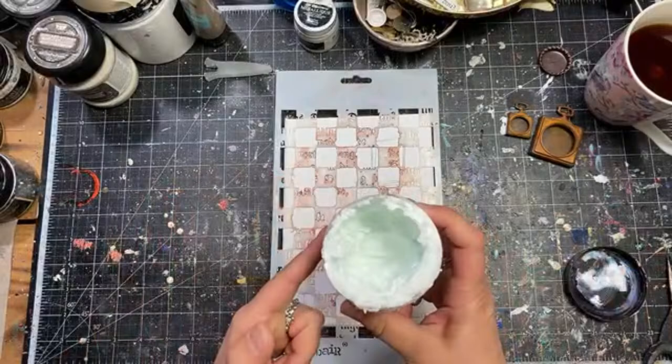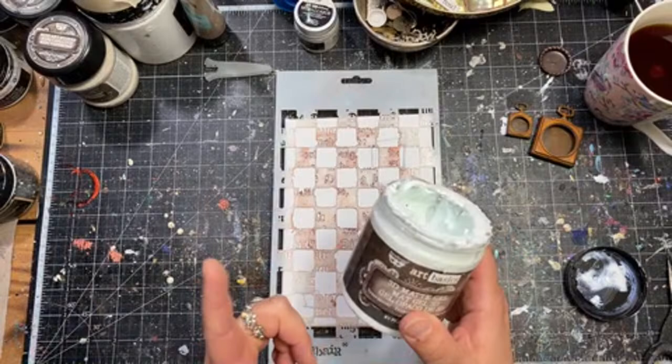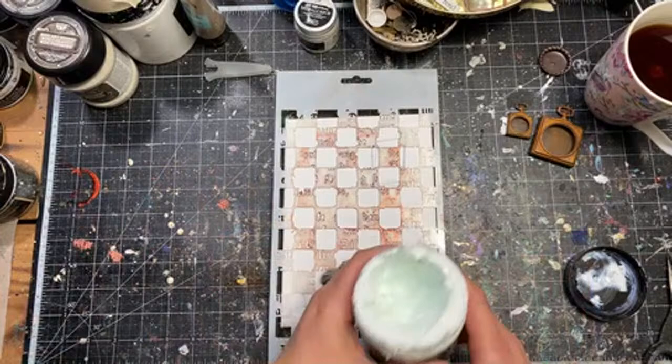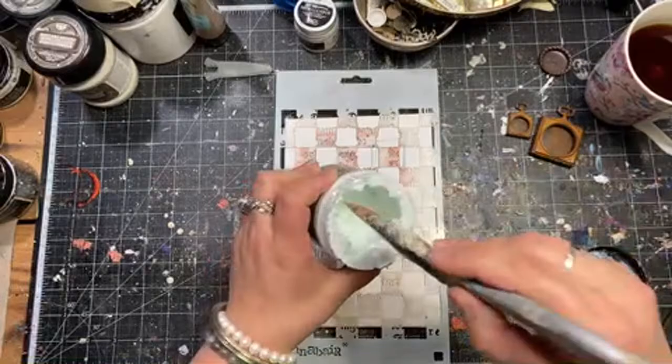This is going to be transparent after drying, so you're not going to really see the color. You will only see the texture, so we can paint it according to our taste. So if you would like to change the color of it, you can add acrylic paint inside.